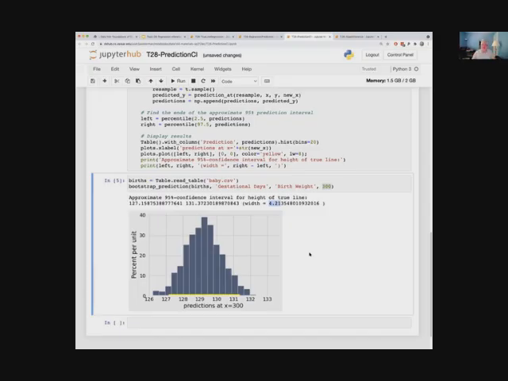But what's really cool is that now we can have confidence intervals around our prediction, and we can say with 95% probability, here's the range of our prediction. So now we've quantified the variability of our prediction, and that's great, right?